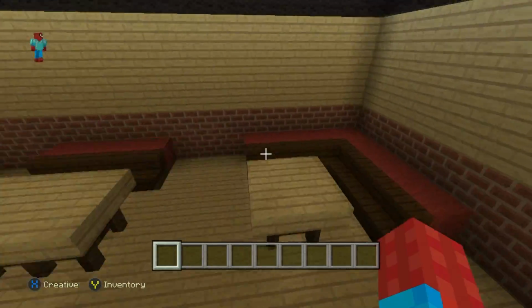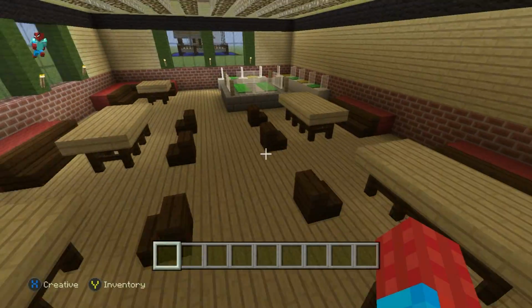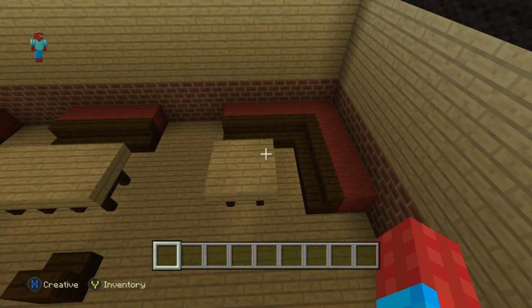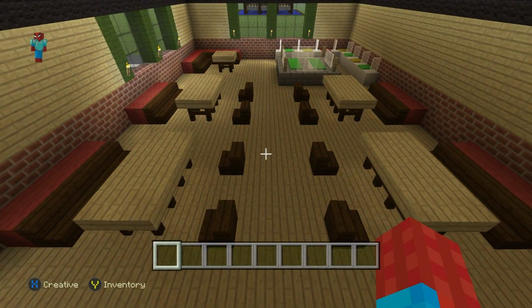So we just have a couple of booths here in the corner, and against the walls we have mainly booths actually. We don't have any free tables really. These are made very simply. You can definitely do better versions of these, better versions than I did. I just wanted, like I said, to represent what you could actually put inside here.